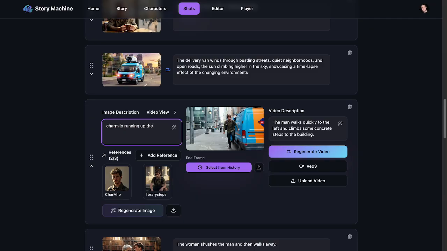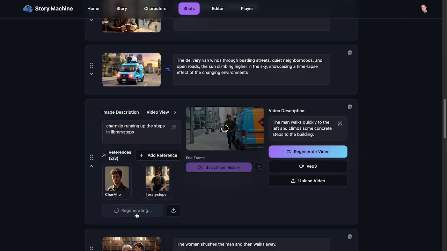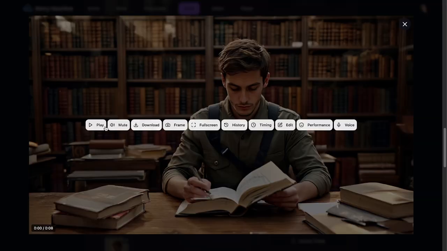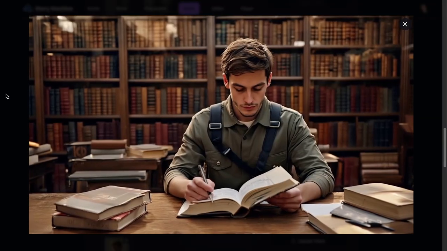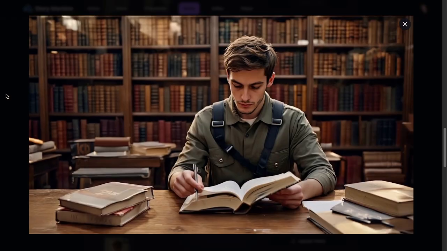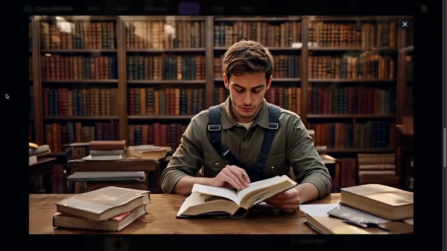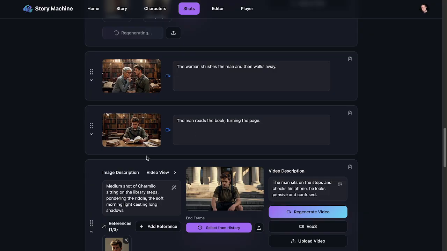Running up these steps in library steps. Don't know if this will work, but it is worth a try. Yeah, it's perfect.